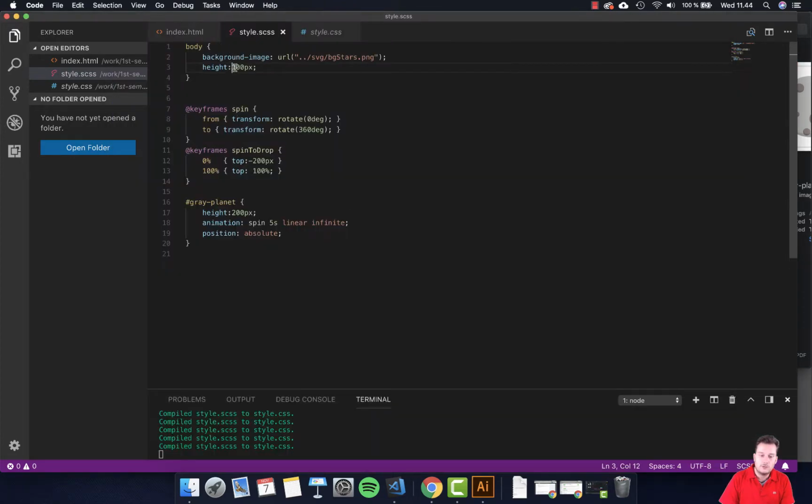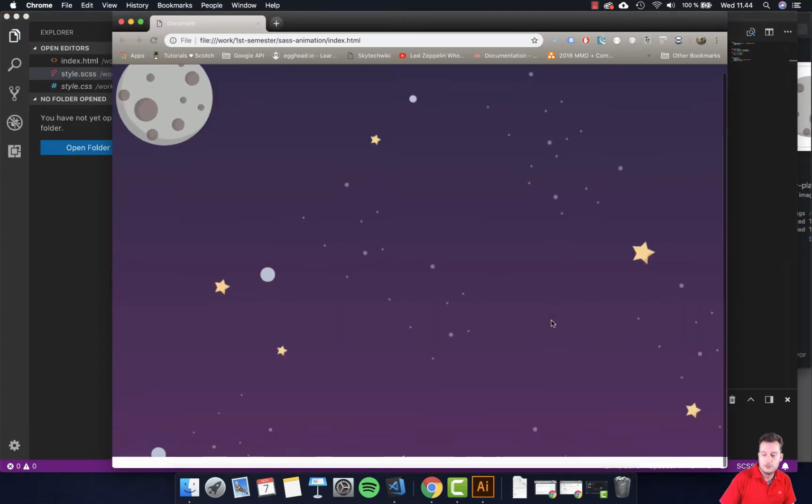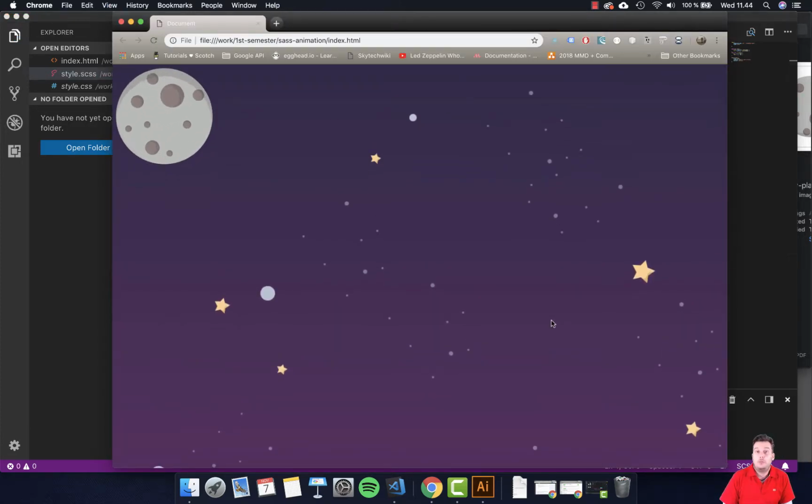What we're going to do instead of 100 pixels, I'm going to use something called 100 VH. The VH is short for view height, which is a really cool thing we can use. So we're going to use 100 view height, which means that depending on how big your screen is, it's just going to scale.